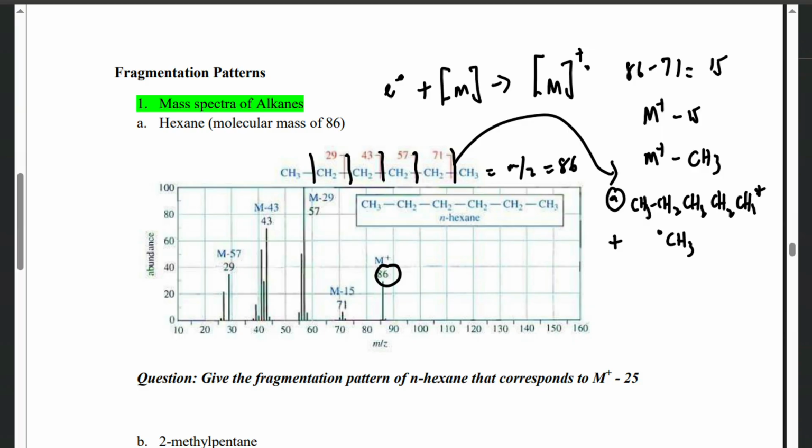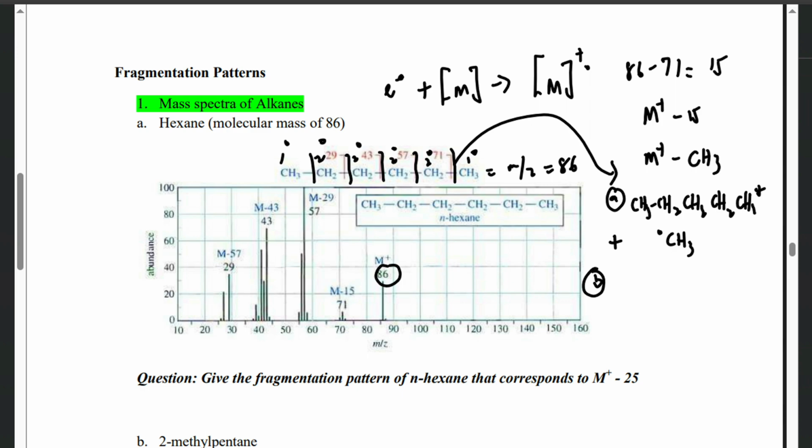This one here is a primary carbon. Here, this one is primary, this one is secondary, this one is secondary, this one is secondary, this one is secondary, and this one is primary. Basically, the most stable fragment will be obtained when we fragment between 2 and 2. It will also be nice if we fragment it here, but there is more linkage here than when we fragment it here.